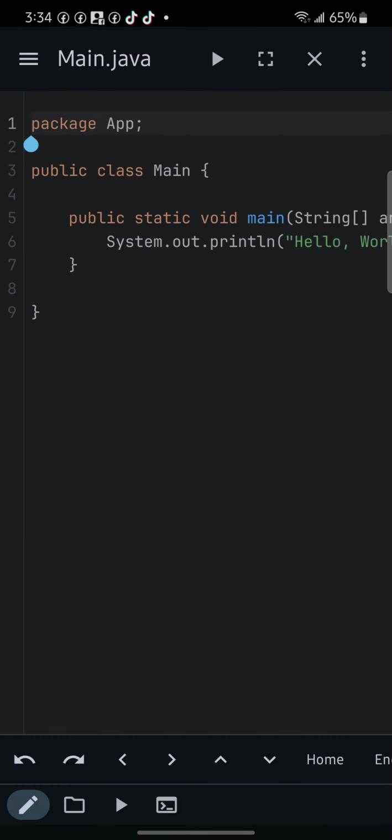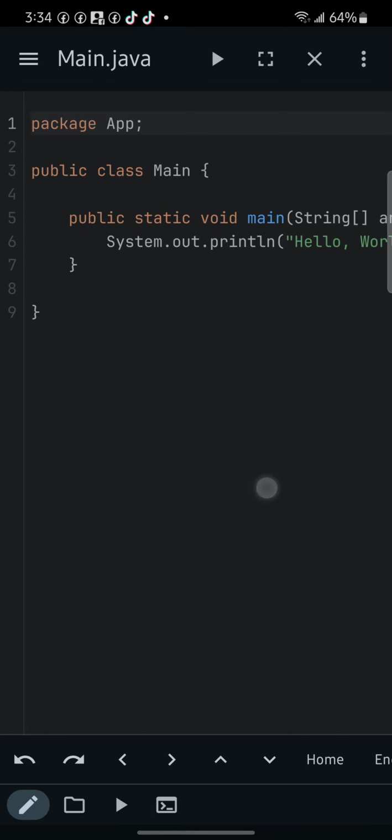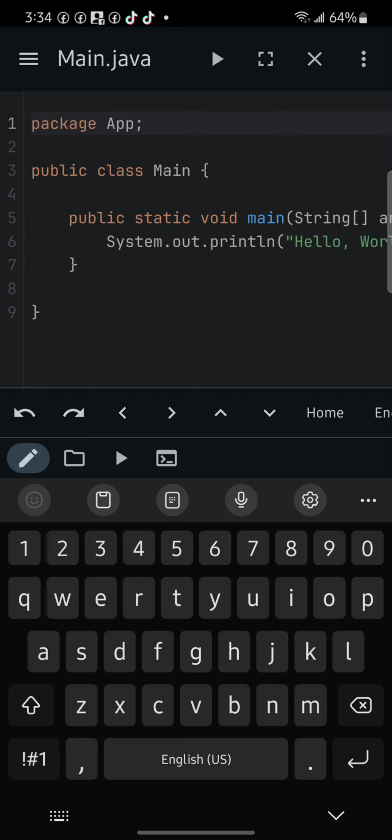Fine, open. So then you'll see these lines. I'm gonna tell you all of them. So package app. That's what we said about the package. And then we got public class main. The public basically means that this is a public project.